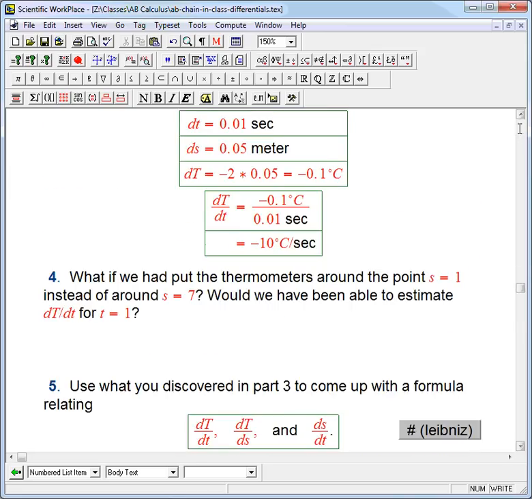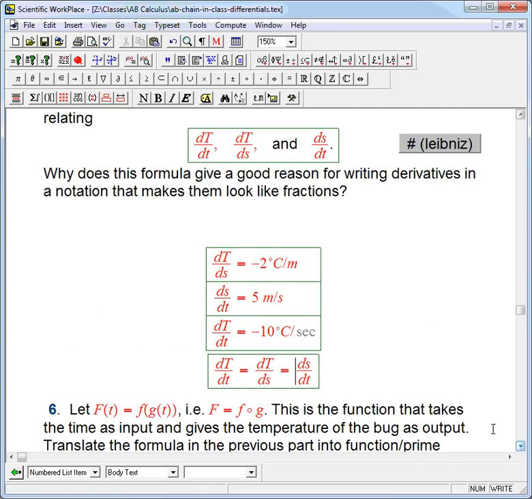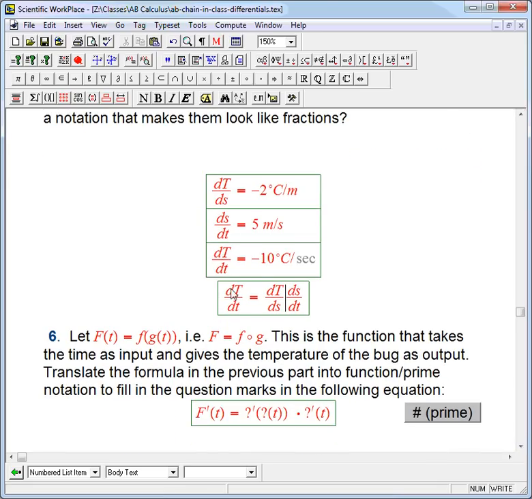Well, what happened when we took this 0.01, what did we do to get the ds? We multiplied by 5. To get the big dT, we multiplied by minus 2. We just took this 0.01 and multiplied by 5 and by minus 2. That amounts to multiplying by minus 10. And so that's really the simple thing that's going on here. Oops, not equals, times. So the nice thing is that this looks just like we had fractions. We actually looked at these differentials, and it works out just like they're fractions.